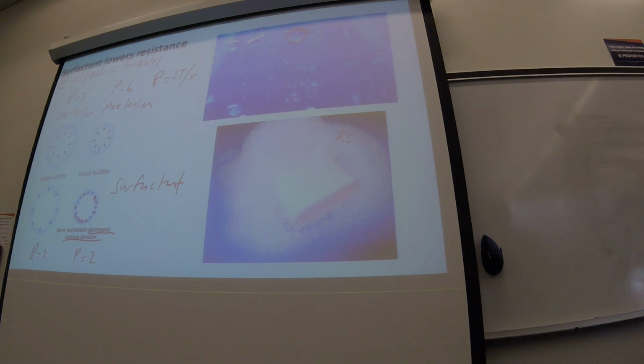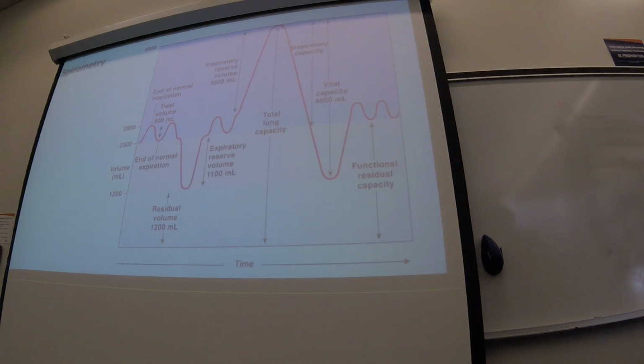But the punchline is your alveoli have surfactant that lowers the tension of your alveoli, and so that lowers the pressure to maintain that bubble, that alveolus, and so that helps overcome the pressure gradient, basically. Make sense? Okay. Cool. I'm going to go over this real quickly. You're going to go over this more in lab.